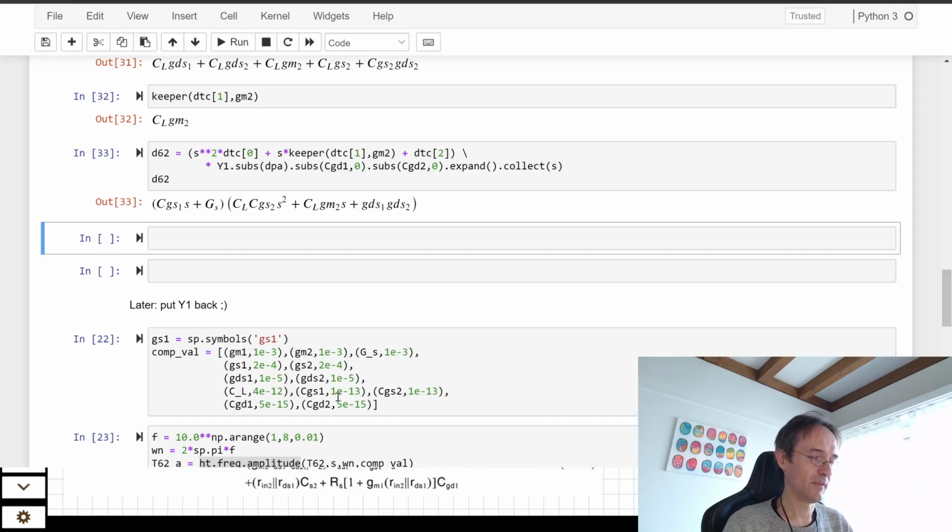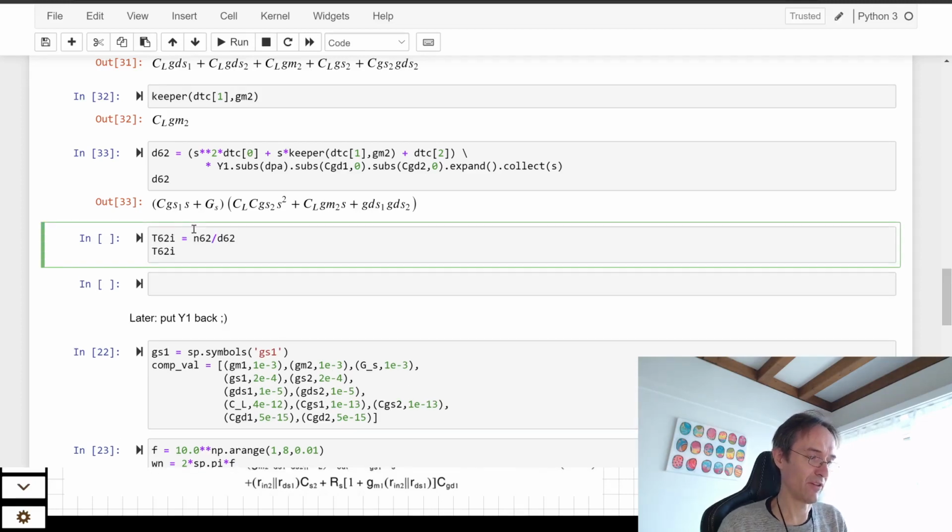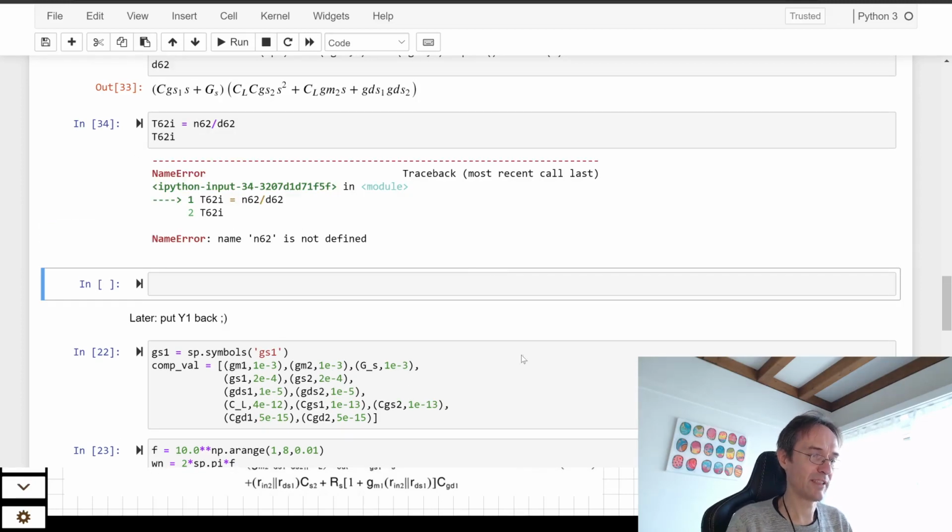And in this very readable transfer function here I can now define my idealized transfer function with the numerator. That one I forgot to copy over. Where is it? Let me search for it. Here it is.